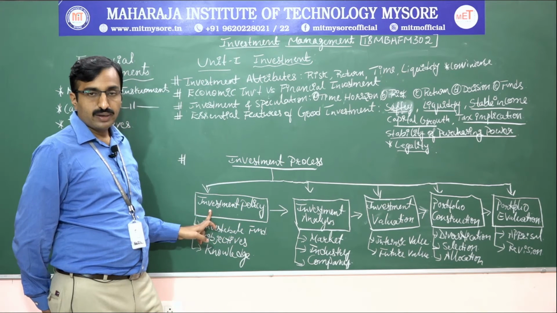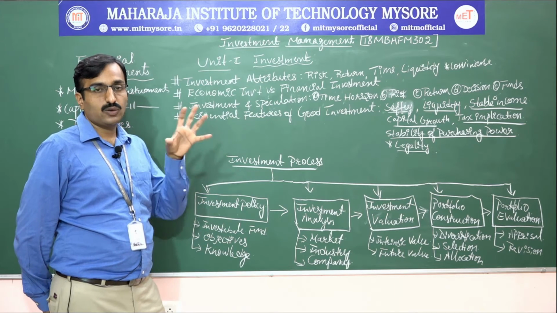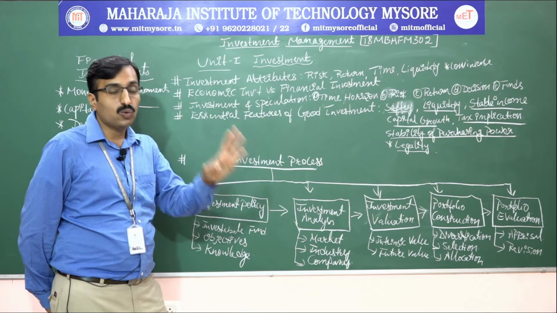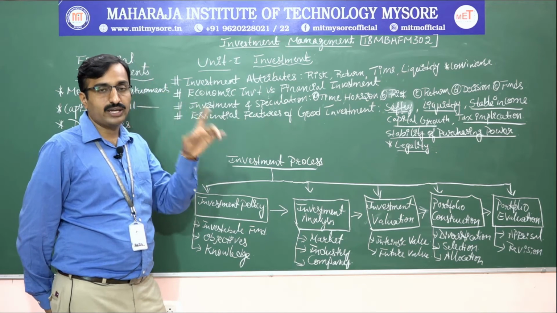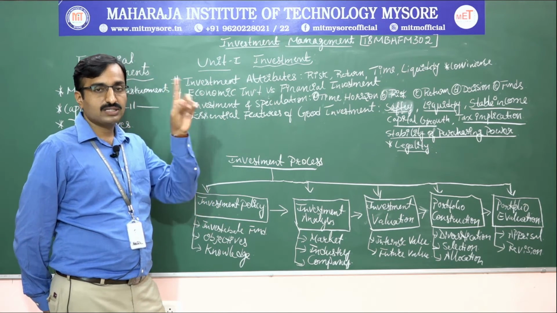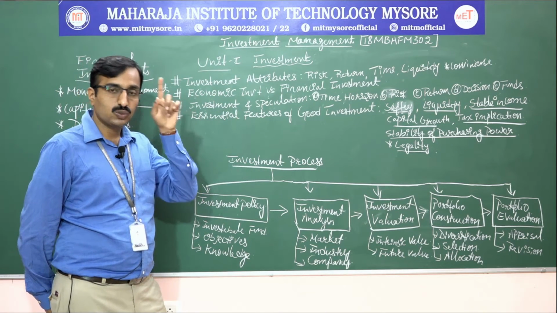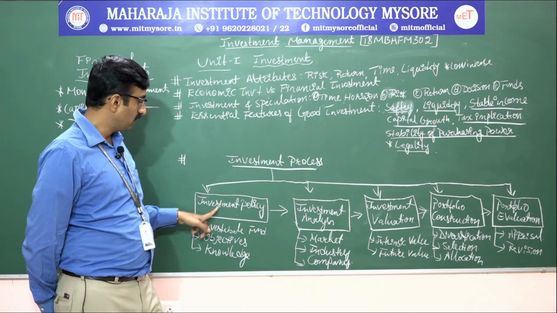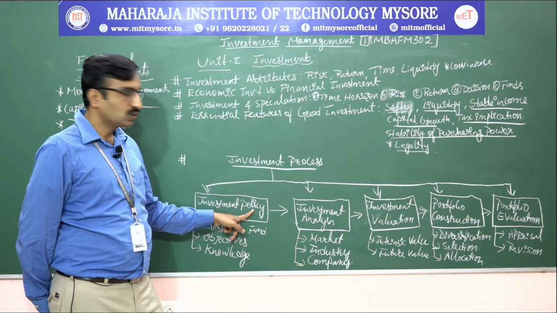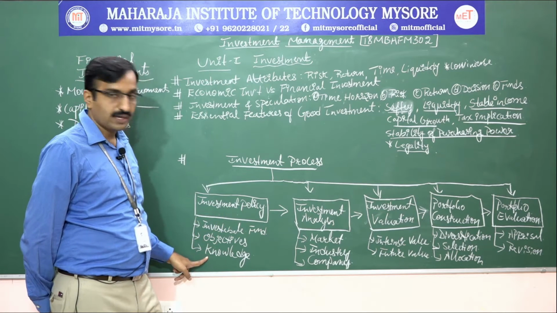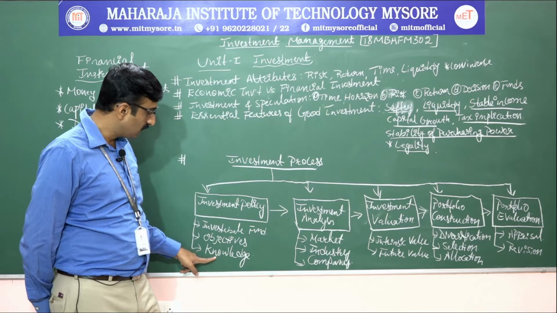First one, what do you mean by investment policy? Investment policy means the rules and regulations of the investment should be known to the investor. We should be aware of the rules and regulations of the investment. If you are investing the money in the stock market, you should know the norms. If you want to invest the money in the bank, you should know the norms. That is called investment policy. Policy means it is a set of rules and regulations. It contains three concepts: investable fund, objectives and knowledge.